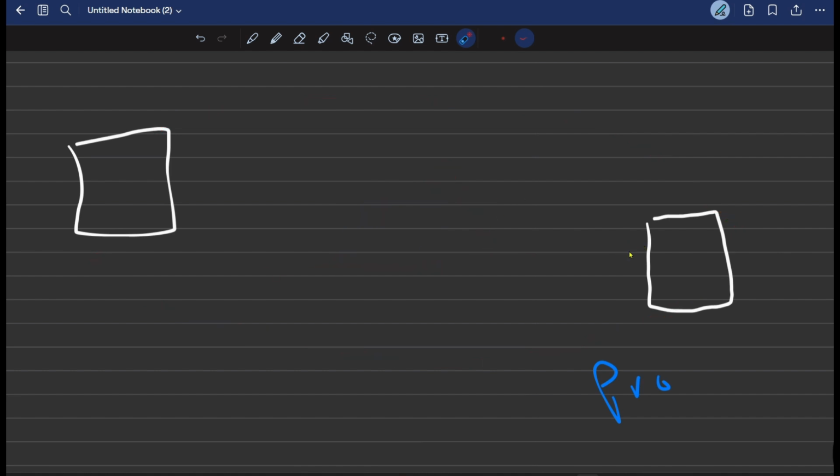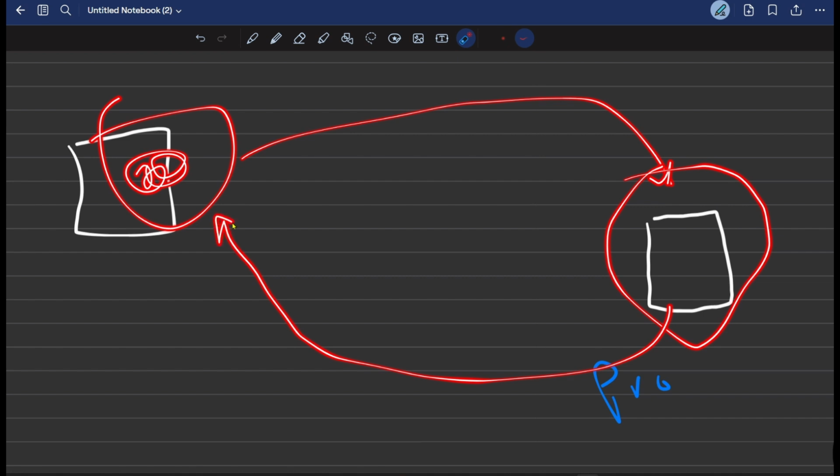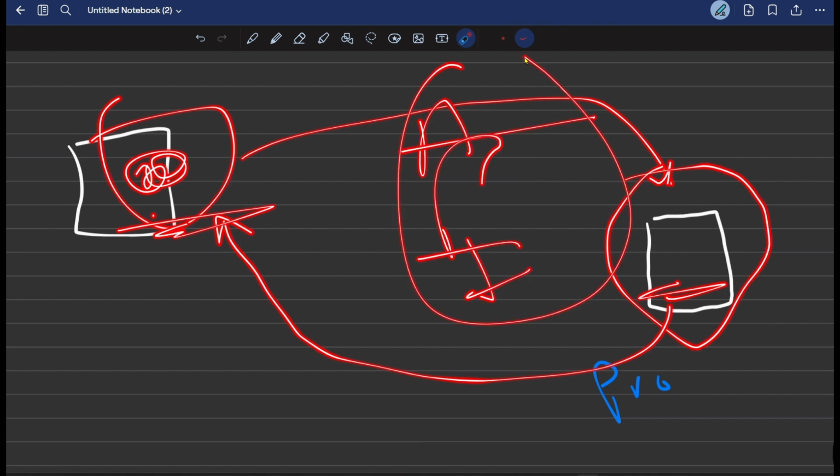In simple words, API can be explained as, for example, consider this as a restaurant. So these are the tables where you are standing, and this is the kitchen. So waiters can be considered as API because waiters take a request from the customer sitting on the table. They pass it through the kitchen, which is server in this case, and the waiters take whatever the dish is prepared from the kitchen to the customer sitting on the table. So all these things are done by API.